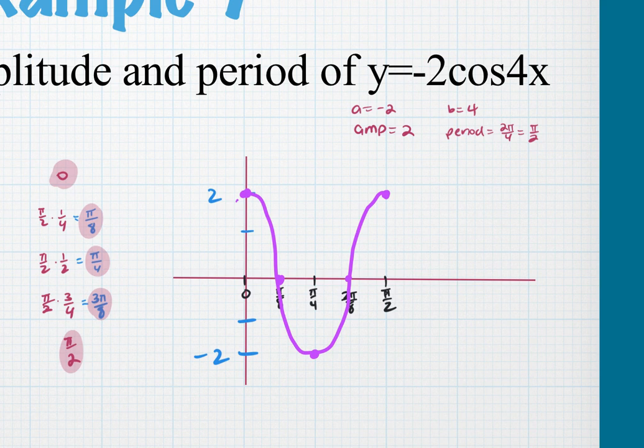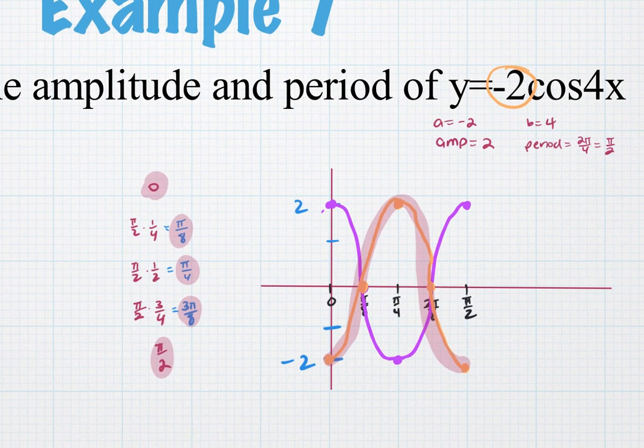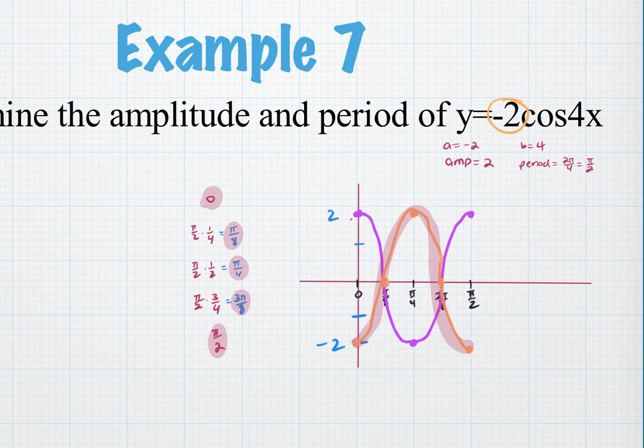So that's if it's a positive 2, but it's not. It's a negative 2, which flips your graph upside down. So instead of starting at positive 2, we actually start at negative 2. We still come to 0, then we'd go to positive 2, come back to 0, and then go to negative 2. So your curve looks like this instead of the purple one. This would be your answer. Good?